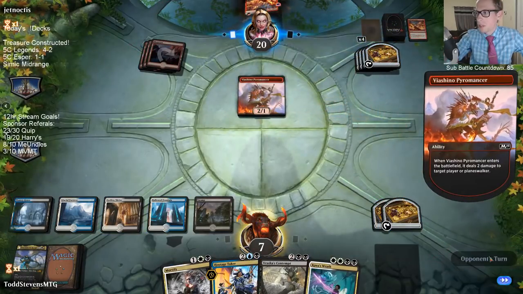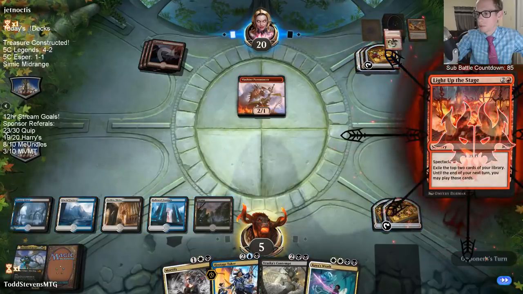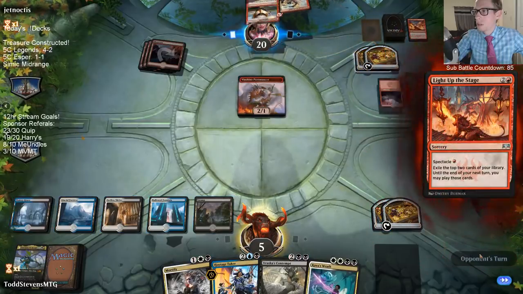So we're down to 5. Yep, Starter Styles is a promo code. Man, these light up the stages are doing work.